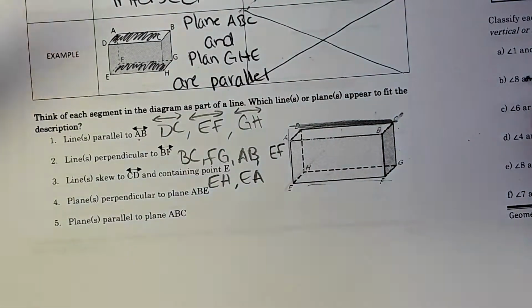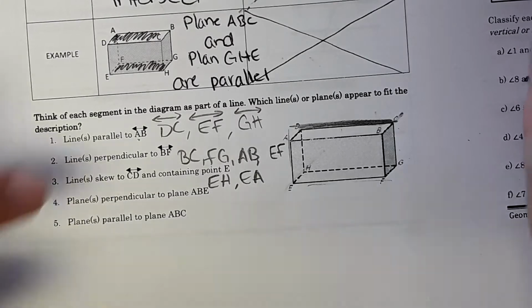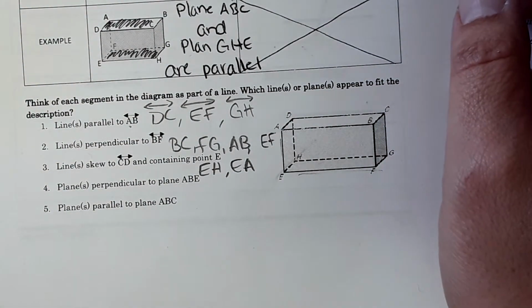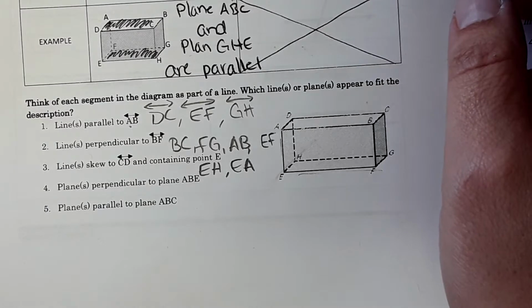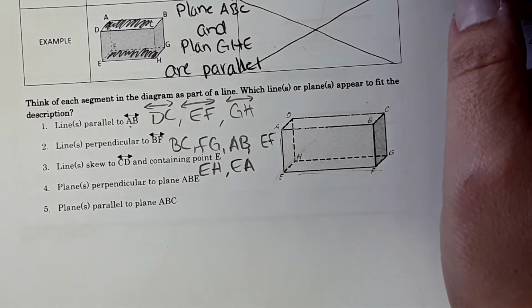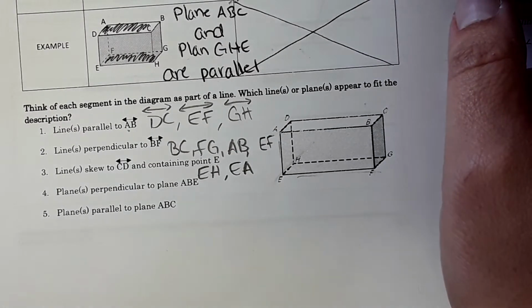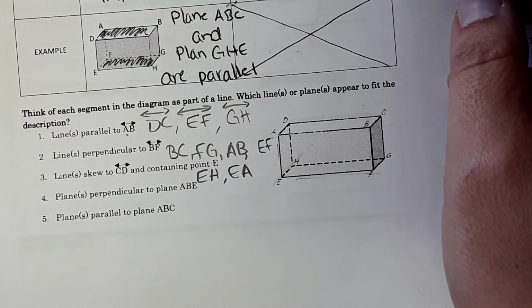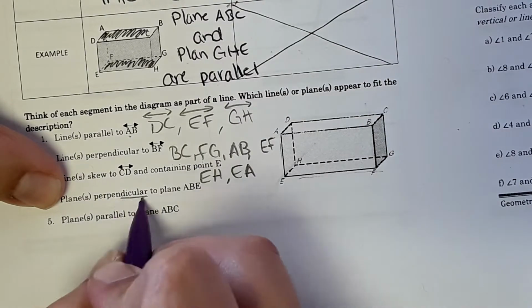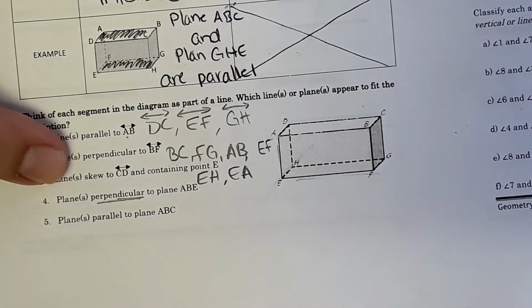And then number 4, planes perpendicular to ABE. We didn't talk about perpendicular planes, but I think you can figure this out just based on the definition. A lot of times, textbooks and resources don't know where to stop with the information. Something that's kind of interesting about math and science, actually any subject, is there's always more information to learn, and where do you stop? The answer is you don't. There's an infinite amount of information. So as far as the geometry curriculum, there's an infinite amount of information we can cover. So be prepared for things that you may not have seen, but a lot of times you can tie together the vocabulary to figure it out.